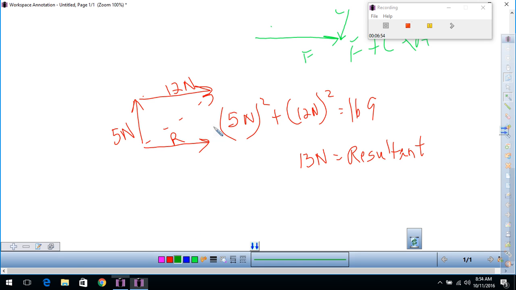Thought that was going to be green. I could draw a parallelogram. That would be 12 newtons. That would be 5 newtons. And I always want to talk about the angle that's formed with the two tails. So I'm going to call that theta. So that could be theta. I could do it here, and I could call that theta. So I'll look at both of them, because I'm going to show you how they are saying the exact same thing. Okay, so the tangent of theta is equal to the side opposite, 5, over the adjacent, 12.